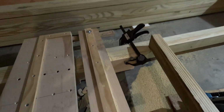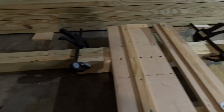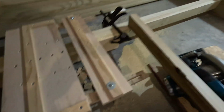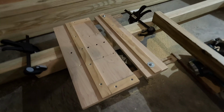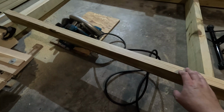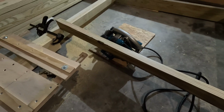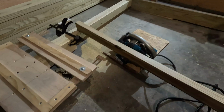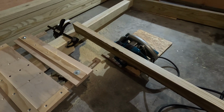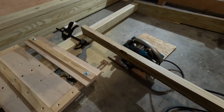I was able to clamp on the jig on both the left and the right sides, and yeah, it's working pretty well. So now I need to cut more notches, and I'm gonna plan on putting 3 of these 2x4s lengthwise, one in the middle and then one on either side of it. And I'll pause the video now and come back once that's done.